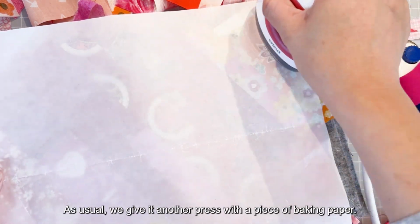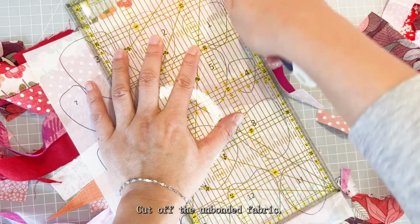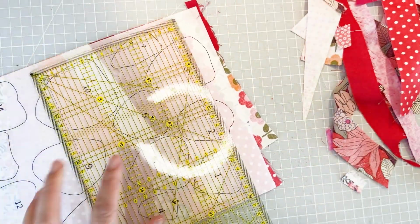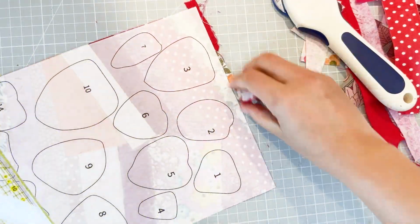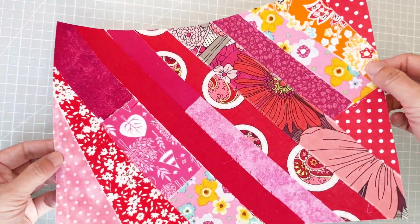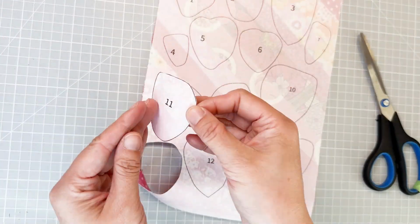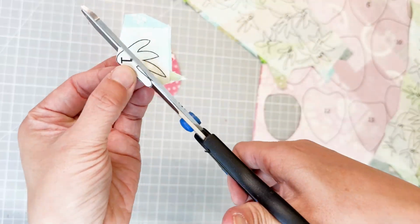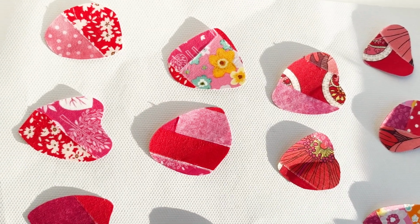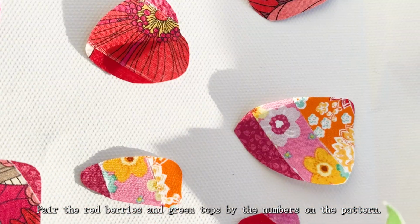As usual, we give it another press with a piece of baking paper. Cut off the unbonded fabric. Now let's cut the strawberries out. Pair the red berries and green tops by the numbers on the pattern.